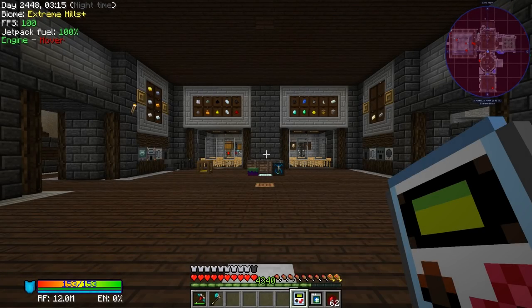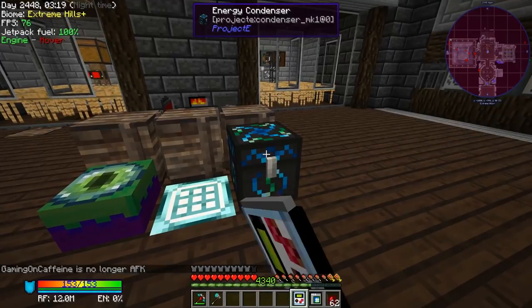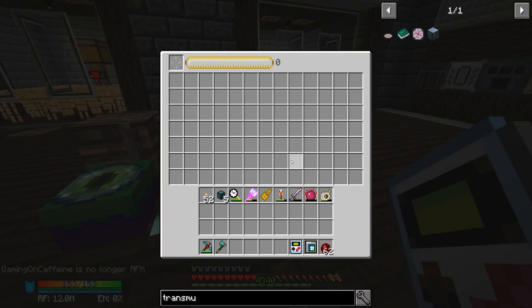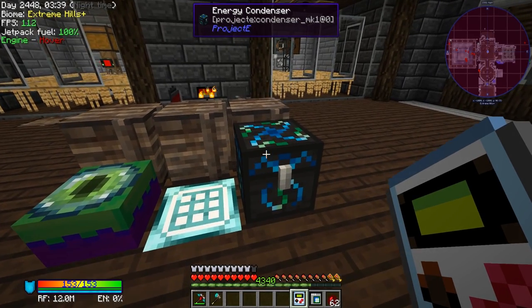So, in the last episode, as I just mentioned, we were working on getting started with a little bit of Project E, and towards the end of the stream, we finally managed to get ourselves the energy condenser, and thus we can now transform really any item we like into almost any other item, so long as those items both have EMC values. It's also occurring to me that I didn't even explain how the energy condenser works or what it does.